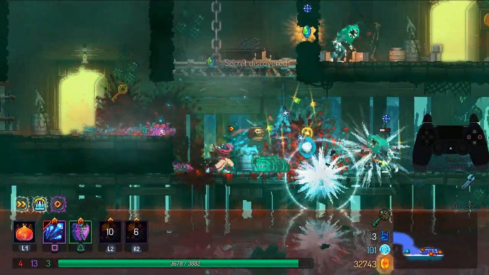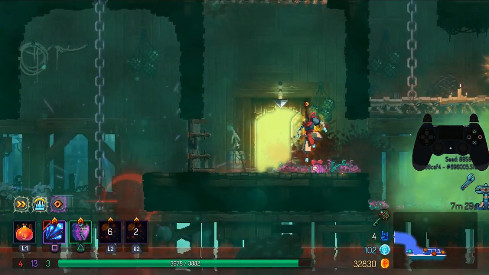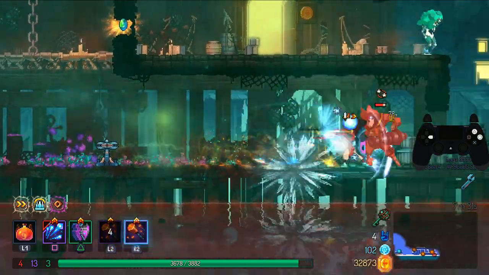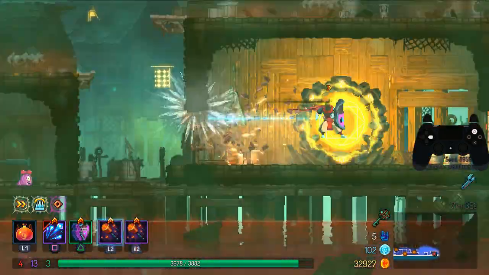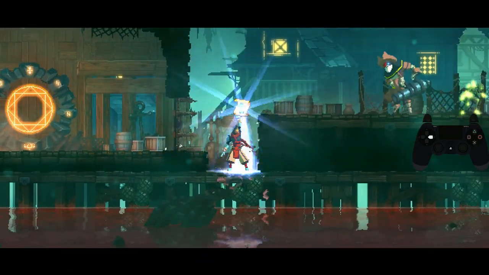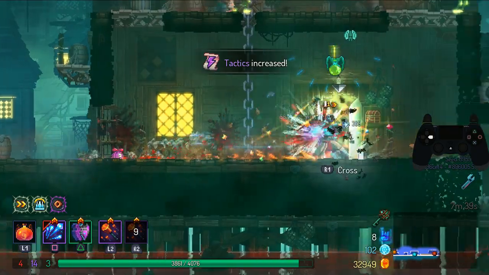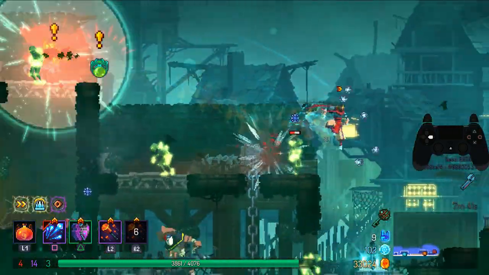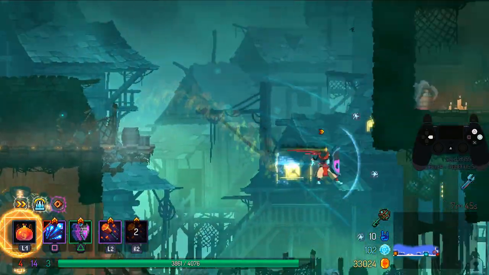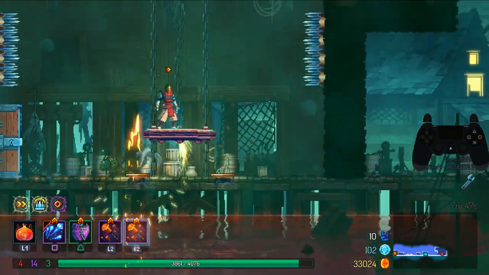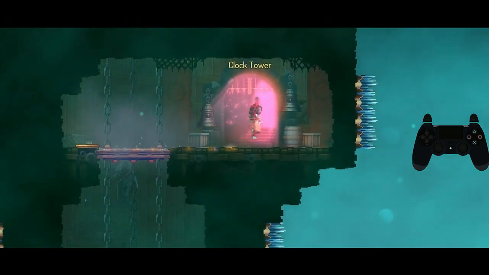If I didn't find the key in the first half, here would be the second chance to get a key, and that's where you would get it. And once you grab that, you still want to go all the way to the right. If you haven't noticed, there's a big pattern of going all the way to the right for all of the exits so far. So I'm gonna go all the way to the right after having the key, and bam, there is the exit for Stilt. As you can tell, that was also another short map.